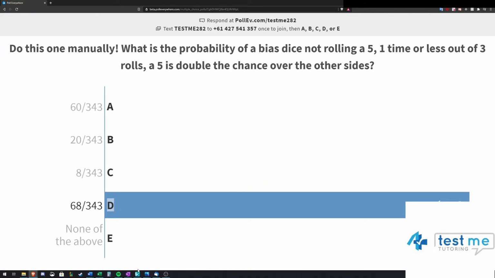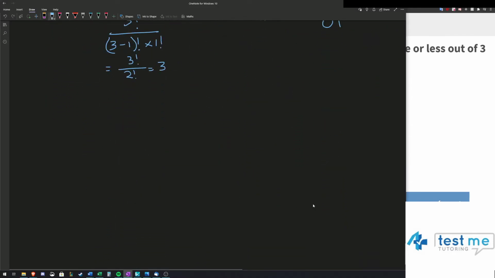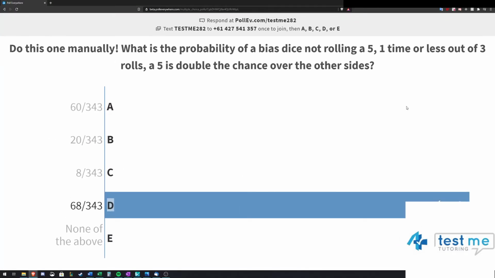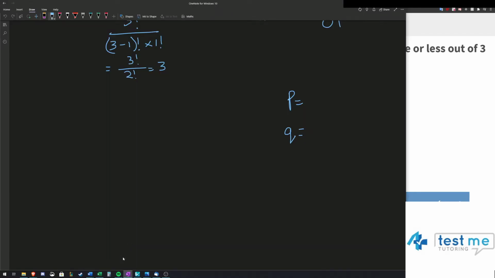So I'll just pull this up manually, just how we write the formulas out, because I think that's always helpful to know. So we know that double the chance is a probability of success. Now that's the tricky bit about this one. Oh, it's meant to be a Q. The probability of success is not rolling a 5, okay? So the probability of failure is actually rolling a 5, which is different to the other question that we did. So P is actually 5 over 7, whereas Q is 2 over 7, okay?